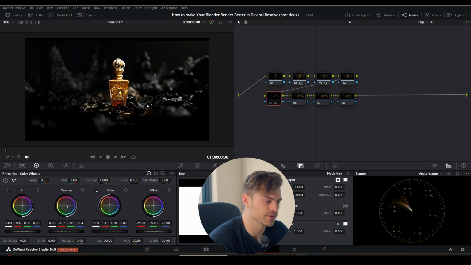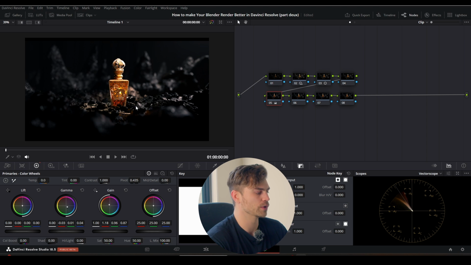Now let's look at the difference of this. This is pretty gray, but now we have our orange and blue setup, which looks very appealing to the eye. Now you can also do this in the lift, but I find that usually in these really dark areas, if you add colors, it kind of messes up the entire render. I don't like to do it that much. If you are going to do it, be subtle with it, but I'm not going to do it in this render. I will simply do it for the gain and the gamma. And now we already have a pretty cool looking color scheme.